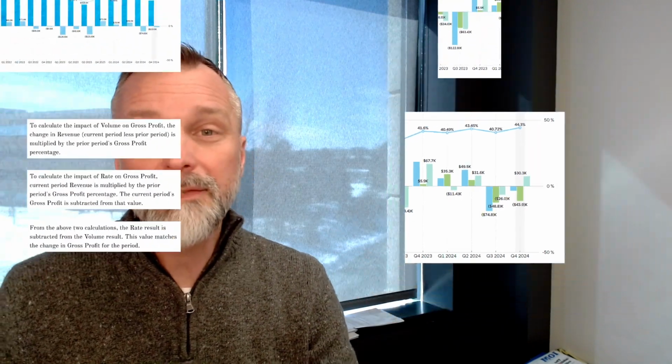So third quarter 24, gross profit went down significantly, and it was mostly down because of volume, but also because of the rate. So it's those two. Fourth quarter, we can see that gross profit went down even further a little bit. The rate increased, which is great, but it wasn't enough to overcome the decrease in the volume. Okay, and that's the whole point of doing the analysis.